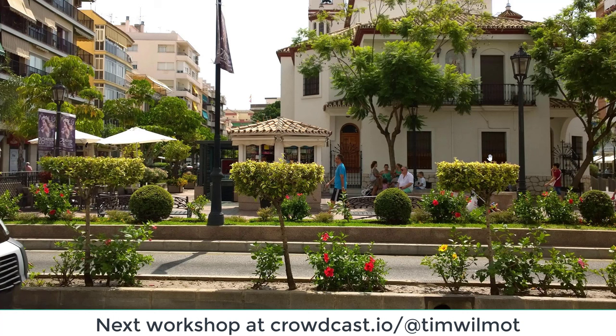As we see everyone's painting, please bear in mind that photos are taken on their own devices and may not be exactly correct — I haven't filtered or doctored them in any way, so bear that in mind as regards different image size, resolution, and lighting conditions. If you want to take part, you can see all my events on my event page at crowdcast.io/at-Tim-Wilmot. There you'll see this workshop, which you can still do, and all the previous ones as well. I'll be starting off with the subject for our painting project and then diving into the attendees' paintings.